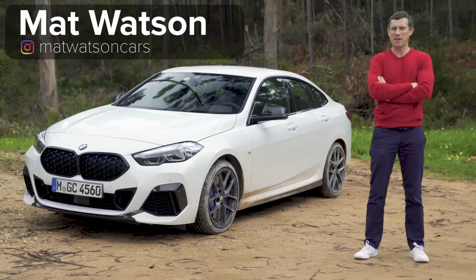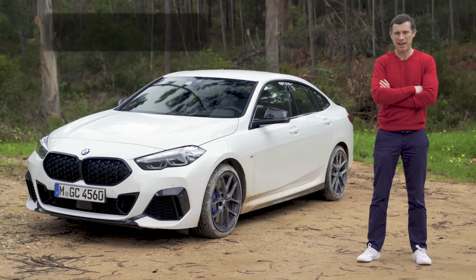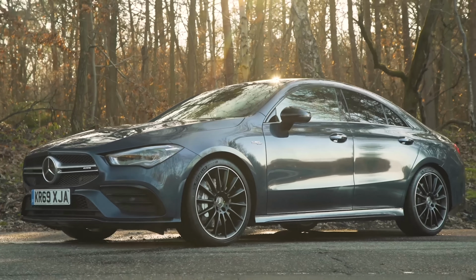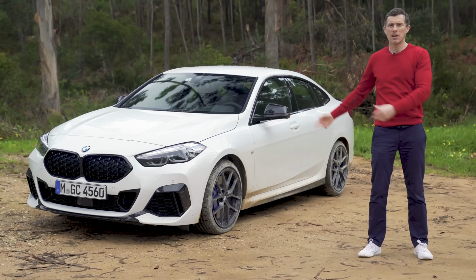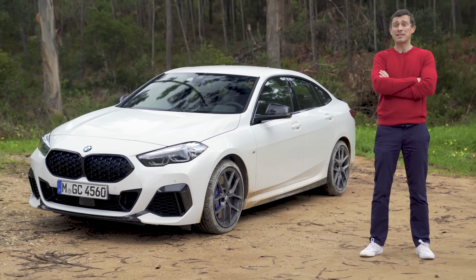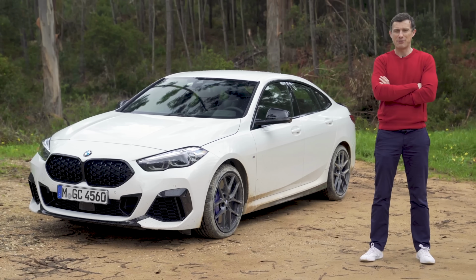This is the all-new BMW 2 Series Gran Coupe, and it's an alternative to a Mercedes CLA or Audi A3 Saloon. And in this video, I'm going to tell you all you need to know about it, whether it's any good, and if you should consider buying one, or whether you should recommend it to your friends or family if they need a new car.